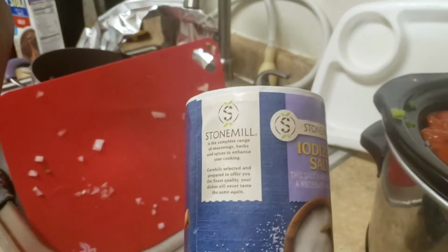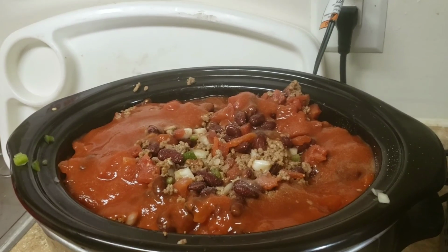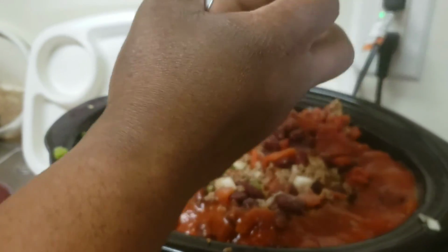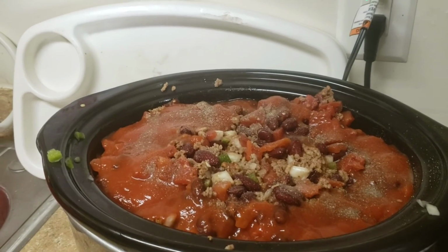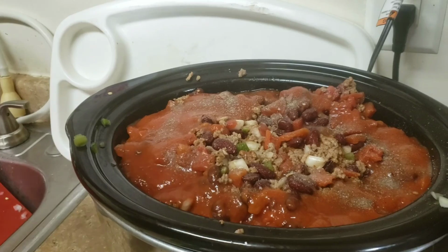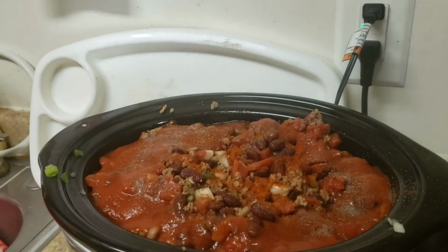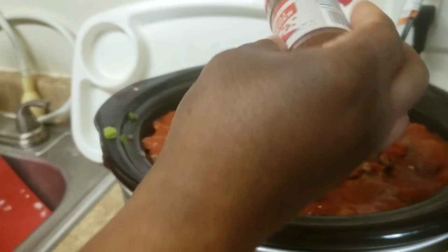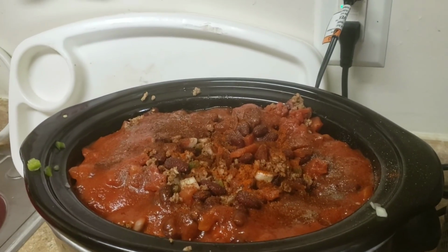Now I'm going to go ahead and add my seasonings. I'm going to put salt, not too much salt, because you've got a lot of stuff going on. A little chili powder, not too much. I'm going to mix this up.